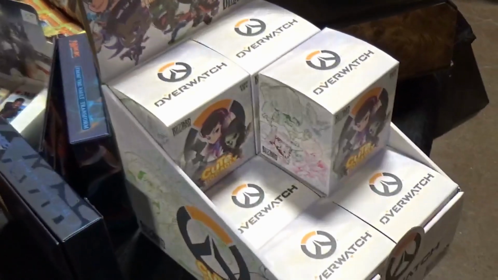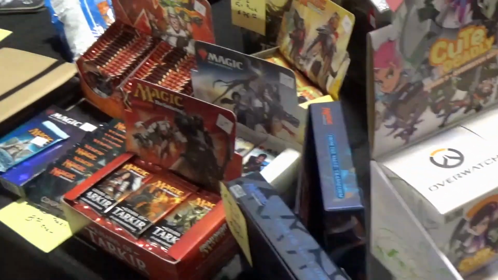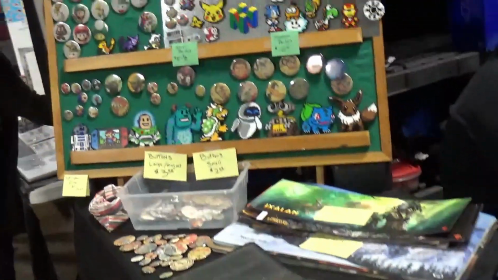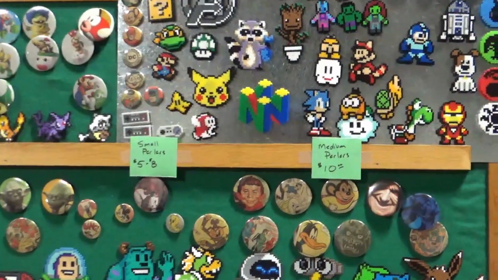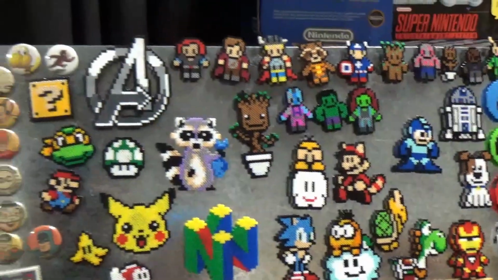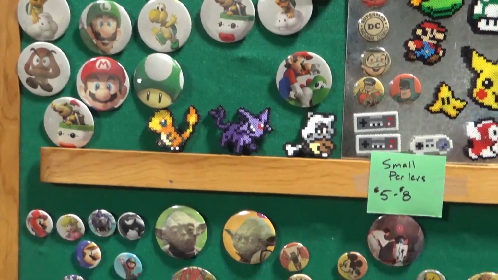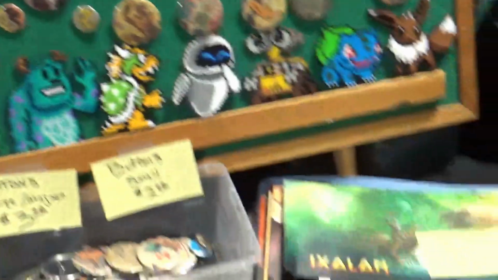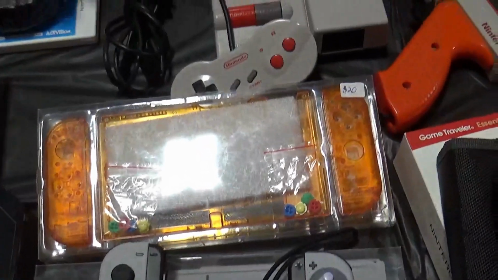And they also had other stuff here too, like if you're just a nerd, they had some Magic the Gathering type stuff. They had pins, they had patches, they had you name it. They had just about everything here. So it's your typical con. But lots of good stuff to show you guys, obviously. Mario related, you name it, we got it here. Such a good time. I really enjoyed seeing this guy's stuff here.